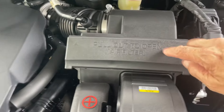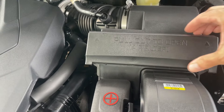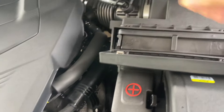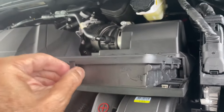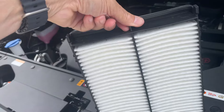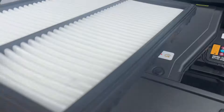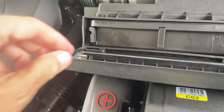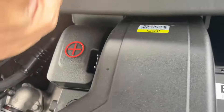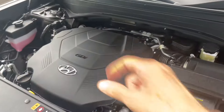Let me show you how to change the air filter — it's very simple, you don't have to pay a hundred dollars to a shop. Just flip this over, flip this down — this is your engine air filter. Pull it out, that's it. Buy a replacement; genuine Hyundai ones are probably $30–$40 from the parts department. You just lay it in, it drops right in, then flip these clips up on both sides and close it. Anybody can do that — simple to change your air filter on this gas direct injected engine.